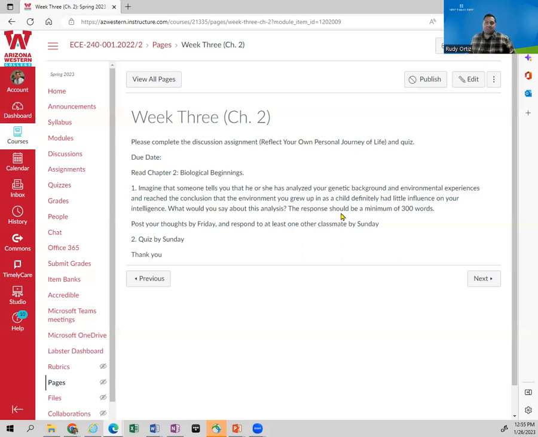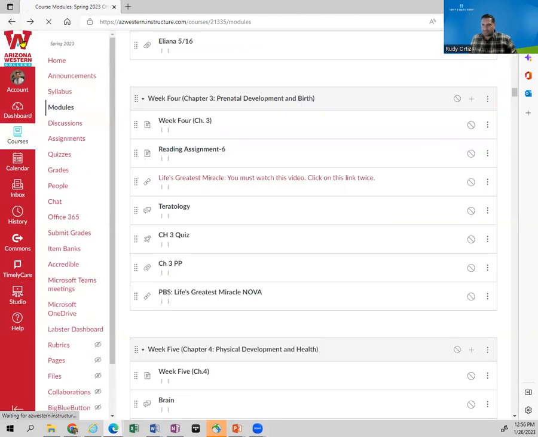Remember, your response needs to be 300 words. Please try APA format using evidence from your book and from the chapter you read with the in-text citation and a full reference at the end. You won't be docked on it if you're not doing it correctly. For your midterm and final, you will be expected to use APA correctly. And then you have a quiz that is due on Sunday as well. So post your response to this by Friday, and then a response to one of your peers on Sunday.